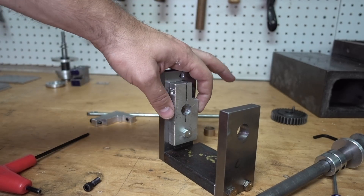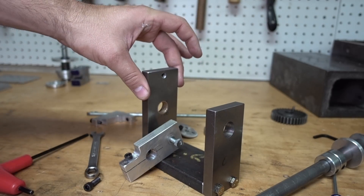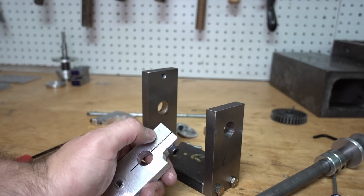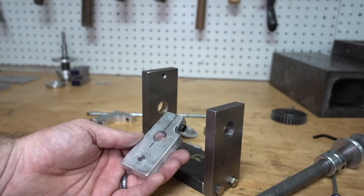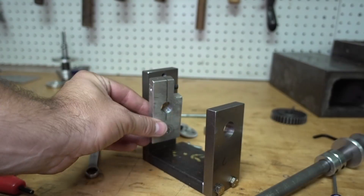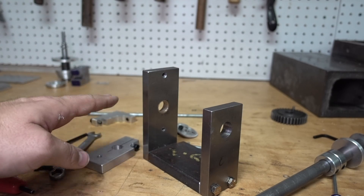This is probably the most complicated piece — this bar to clamp it down. Why aluminum? That's what I had on hand. No reason for any material choices other than the body being made of steel. This curvature is cut out only because I didn't have a long enough screw to tie in there — I wanted to use these cap screws, so I just cut that on a porta-band. The orientation of this hole does not matter at all; it's simply to secure it in place.